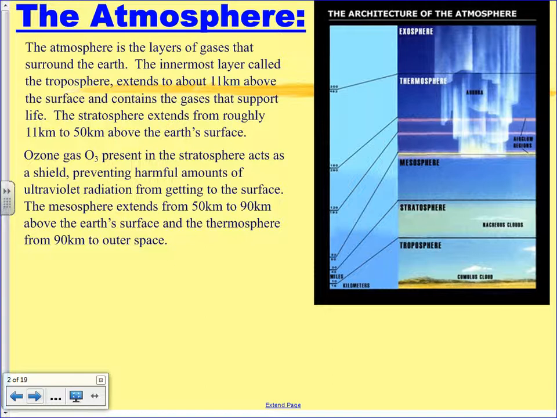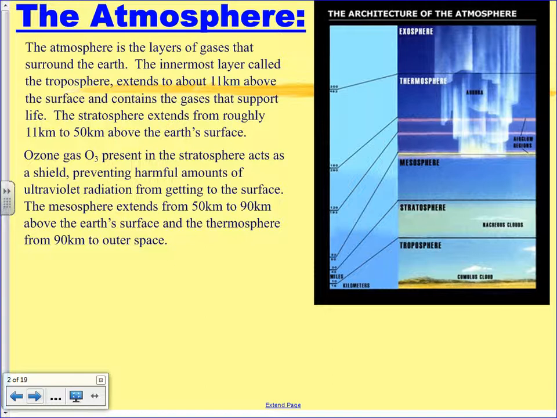Okay, so atmospheric pressure is a big deal. We need to be down here where the atmospheric pressure is proper. Okay, as you get higher up, you can start to develop problems. Okay, stratosphere, obviously quite a bit thinner. Okay, not a good place for us to be for extended periods. Okay, and that's typically where jets and stuff will fly. Okay, ozone gas is present in the stratosphere. That's where the ozone layer is.